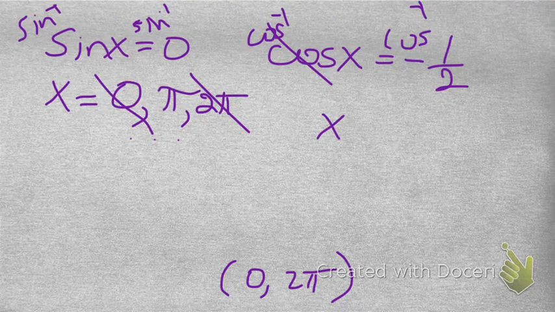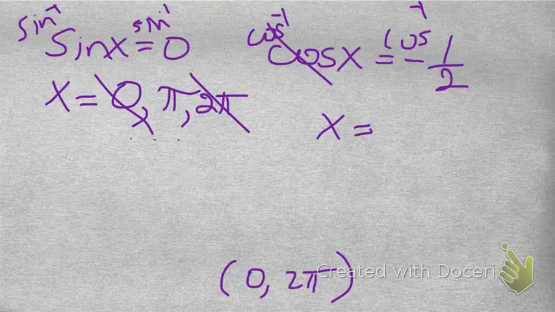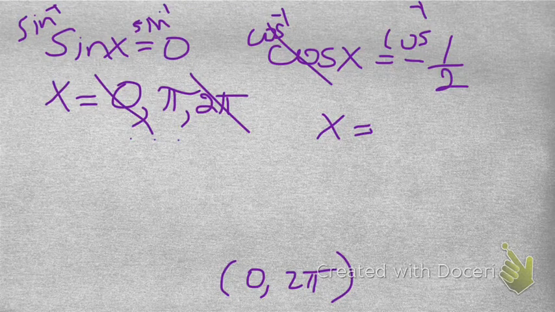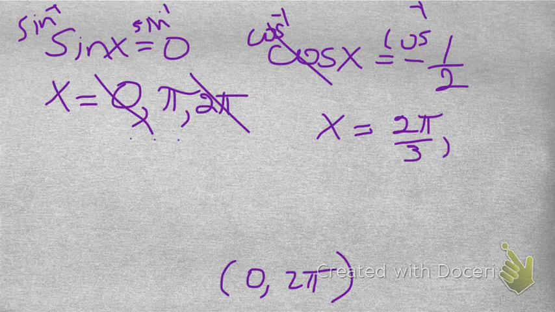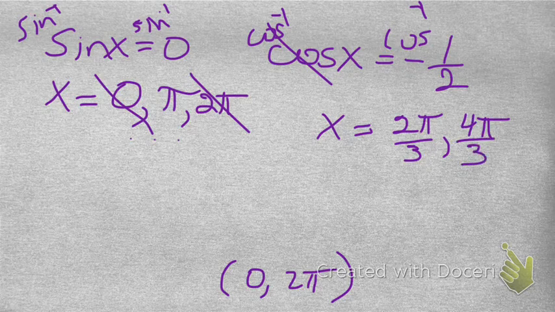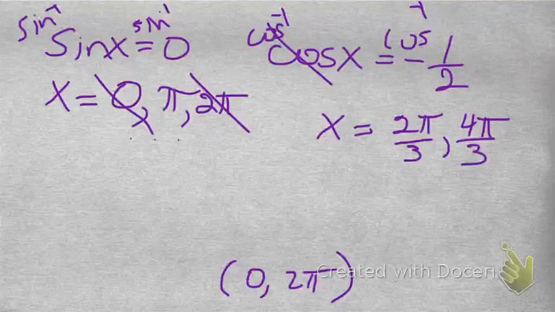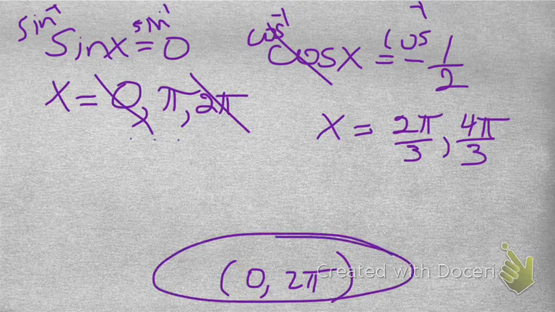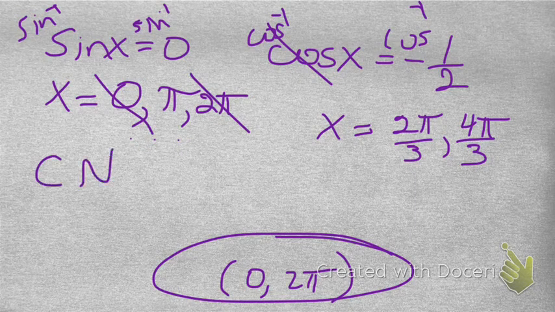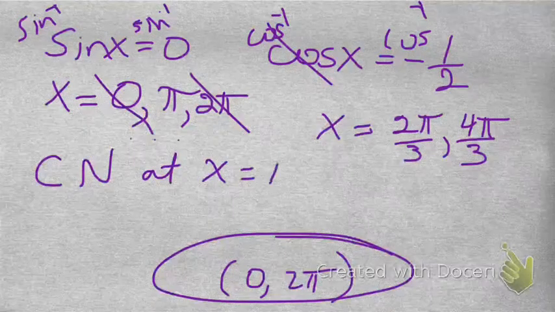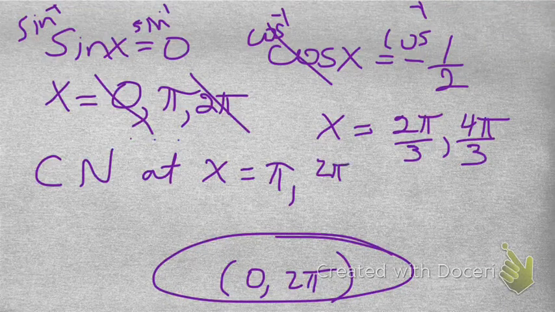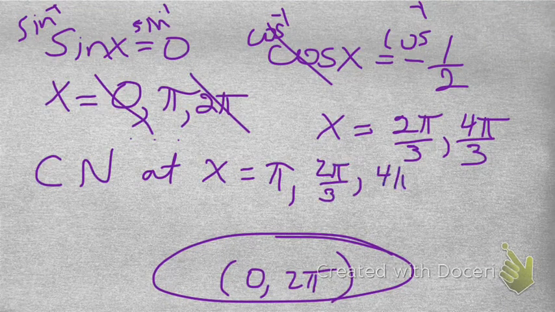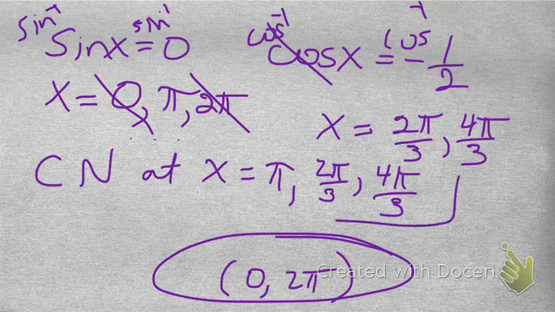And however it is you know that, memorization, understanding, calculation, well, our answers are 2/3 pi, or 120 degrees, and 4/3 pi. Of course, we could add a full circle or subtract a full circle from those angles and get coterminal angles, but they wouldn't be on the interval 0 to 2 pi. So what we found is that we have critical numbers at x equals pi, 2/3 pi, and 4/3 pi. That's the end of the story for now.